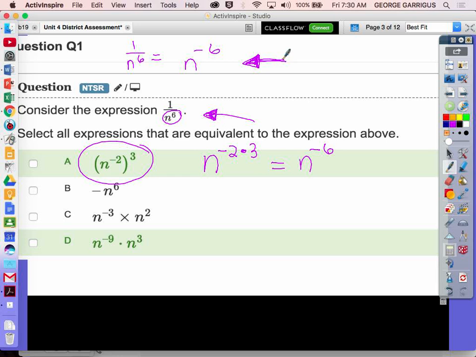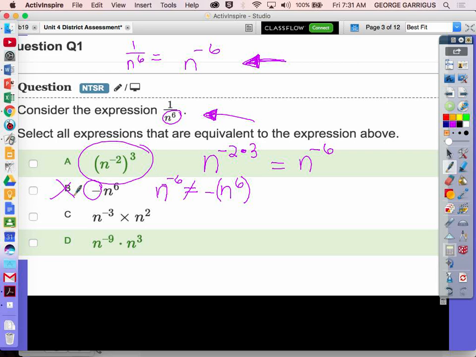Look how tricky B is here. Look where the negative sign is. So in this case, why is this not true? n to the -6 is not the same as negative n to the 6. This means 1 over n to the 6, the one on the left. The one on the right is n to the 6, and then whatever answer you're going to get, you're going to turn it negative. Totally not the same.